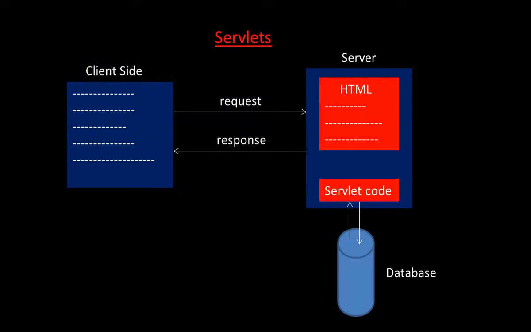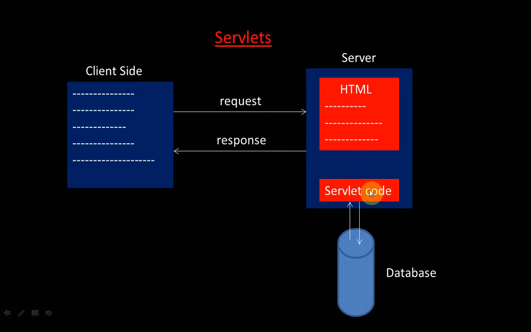Now we will see how the servlets work. Now see, this is the client side. This is the form, HTML form, which contains many HTML elements through which the user will place its request. The request will go to the server, and what will happen is the request will be processed by the servlet code. This is the servlet code.